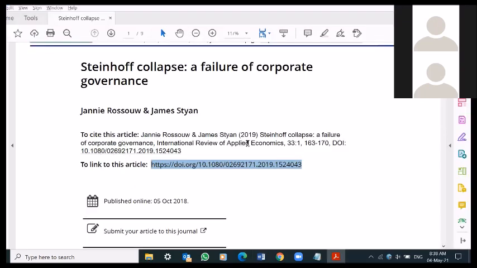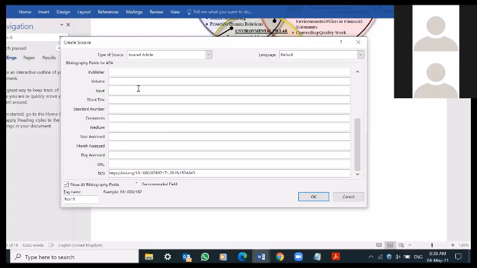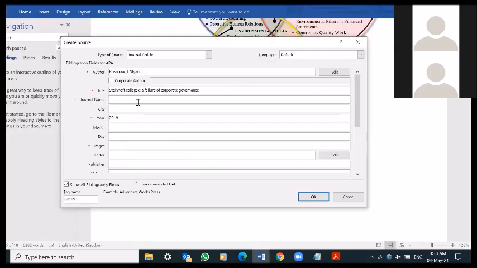Okay. This journal is by the International Journal of Applied Economics. These are the publishers. This is the journal name. You can put a star; red means it is a must.